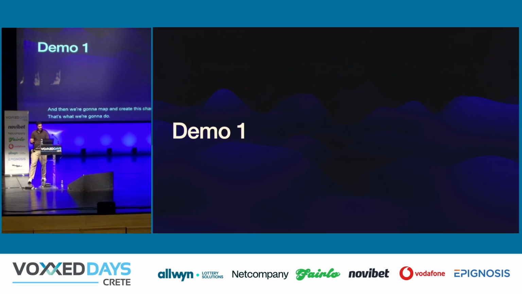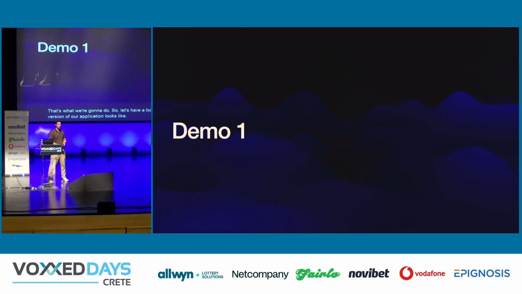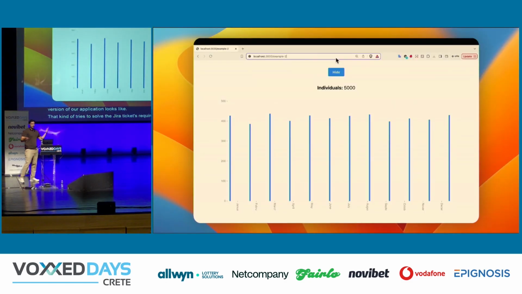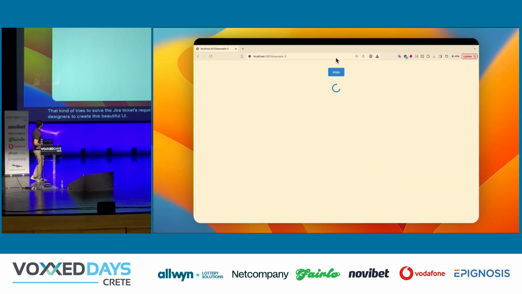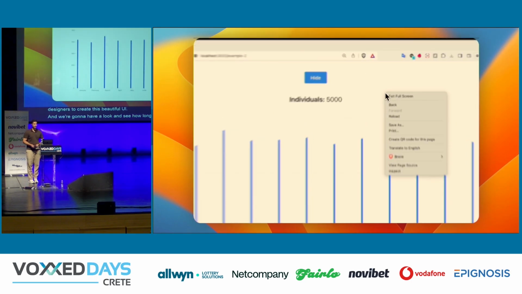So let's have a look at a demo and see what this initial version of our application looks like, that kind of tries to solve the Jira ticket's requirements. So I worked with some UI/UX designers to create this beautiful UI, and we're going to have a look and see how long it takes to load. That was not too bad.